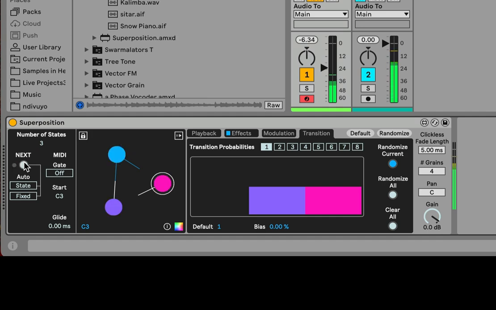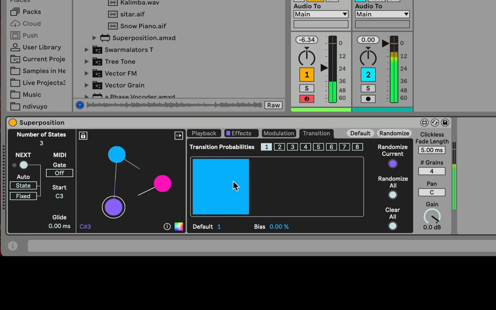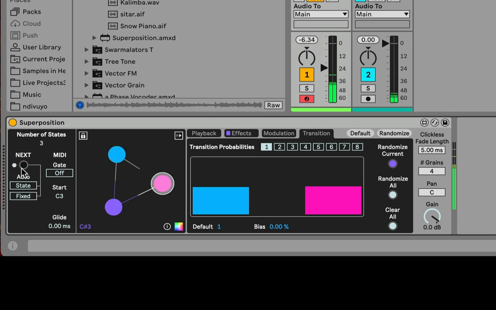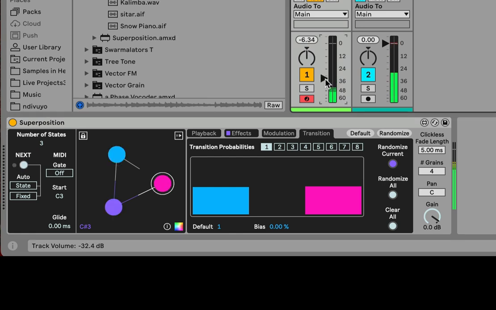Went to purple a lot that time, but hopefully you can see. And if I go to purple and do 50-50 blue, pink, the same thing will happen for purple. Okay, so hopefully that drove in the idea.